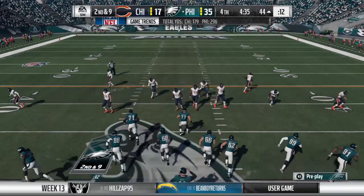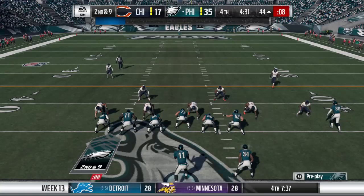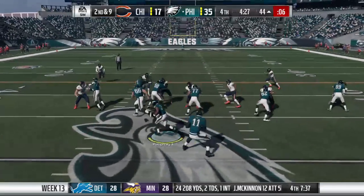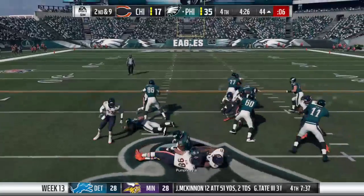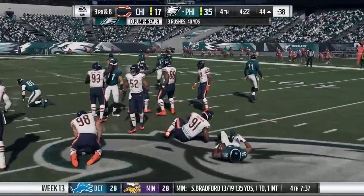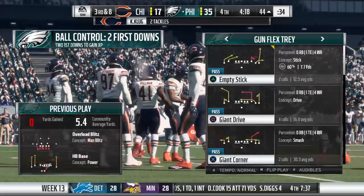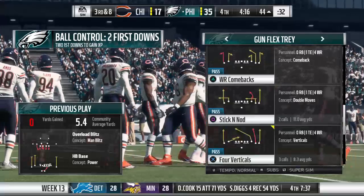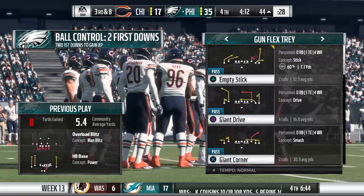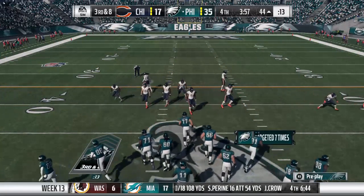Run blitz there defensively, something we might see more of here in the fourth quarter. I think we'll see a lot of it, and the difference between that and a pass blitz, you're just trying to get to the quarterback. You're trying to scheme someone open who will get to the QB and make sure he gets on the ground. In a run blitz, you're actually trying to cover up gaps, trying to cover up holes so they can't run the football. And he got off the end there very quickly to make that play. Yeah, it was almost like the bullet train, wasn't it? Just zoom. Quick, quick, quick, and what a terrific play, holding them to no gain.